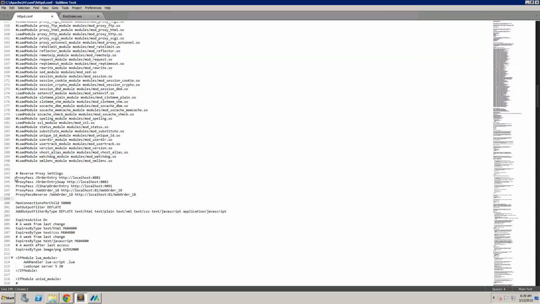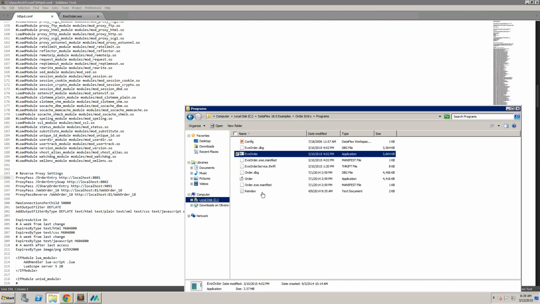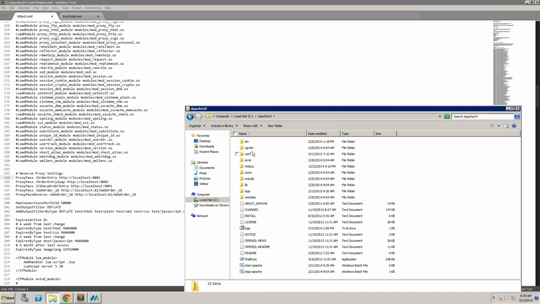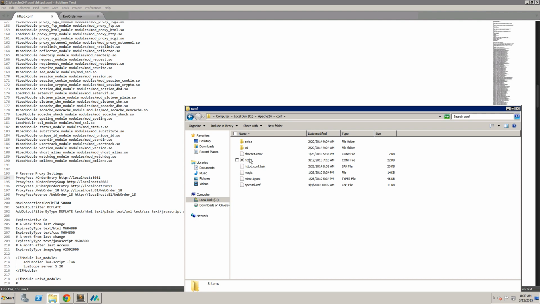setup looks like. So if I were to go into the configuration here, we have this remarked out, and so this is the implementation for this server specifically. As you can see, I'm running quite a few reverse proxies. But we have basically remarked out examples of these built into the configuration file. Apache by default gets installed right into the root of the C drive. The configuration file is just a large text file. May seem a little bit overwhelming, but in general, most of it you don't need to touch.